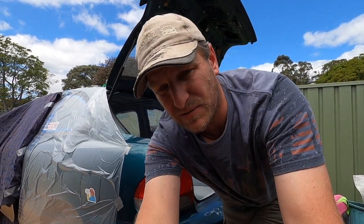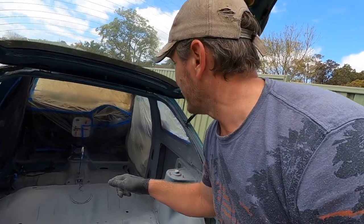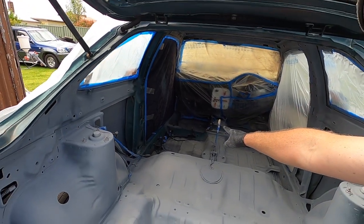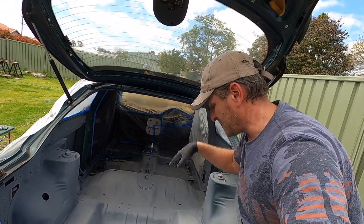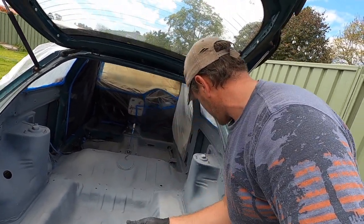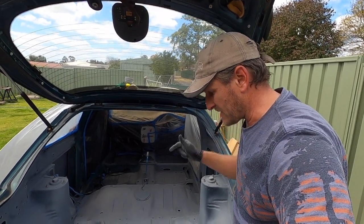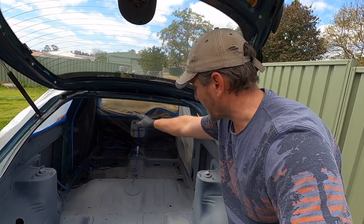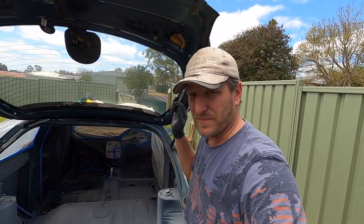So now, I'll go take you with me. Now I will stand here, and you can see I've been standing in the passenger footwell over there. So now this should be dry enough to step on. It's very powdery. I'll have to give it a wipe down before I put a top coat on. Yeah, stand here to finish the rest of the coat in the front, but I'm gonna have to tape up that door so I don't get overspray all out of there.